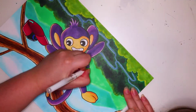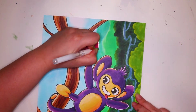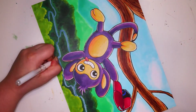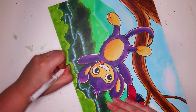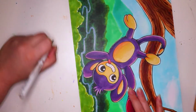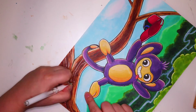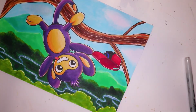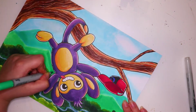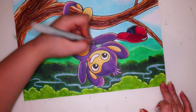And finally, as always, I am doing the last touches of this artwork with my white gel pen, just going around a few parts just to add some highlights and make the artwork pop a little bit. And I made sure to add a little bit more highlights just to the blue of the rivers behind him, because the water would obviously reflect a lot of light, and I think it looks pretty nice.